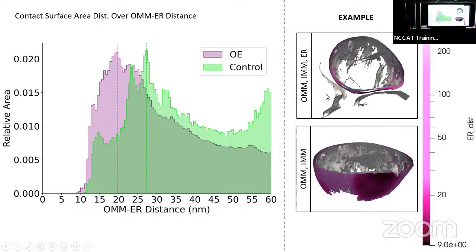Over here we have all three membranes: ER, OMM, IMM, so the outer mitochondrial membrane and inner mitochondrial membrane. This is one example of a volume image of a mitochondrion. If you remove the ER and look at the contact site, you can plot all the distances. You can do that for all of them and gain interesting insights into the heterogeneity of these contact sites.